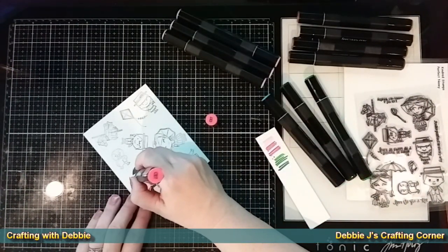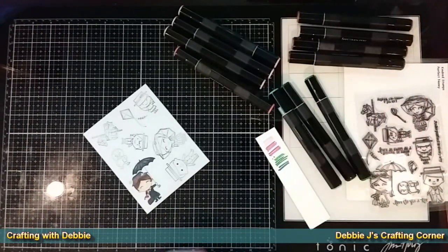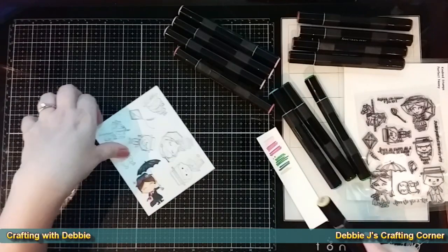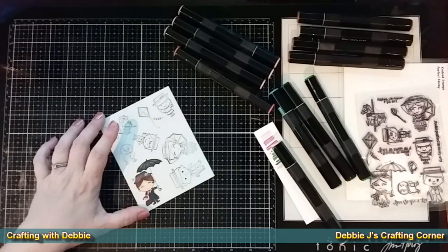Then I moved on to the little flowers that are in her hat. I'm using those same corals as well as GY3. Of course, after I colored these in, I decided that there really wasn't enough definition. Everything was kind of blurred together, the colors were. So I used my white gel pen on the flowers as well to try to help out with that.